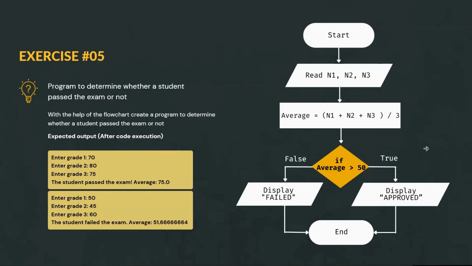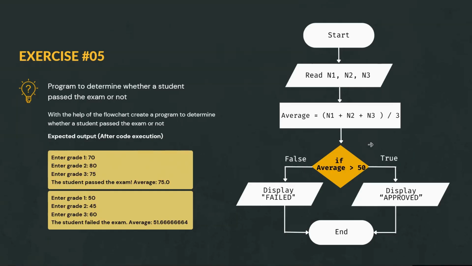In the last few exercises, we learned how to check if numbers are even, odd, positive, or negative. Now let's bring this into a real world scenario that every student can relate to. In this exercise, we are going to create a Python program to check whether a student has passed the exam or not based on their average score. Sounds cool, right? Let's jump in.